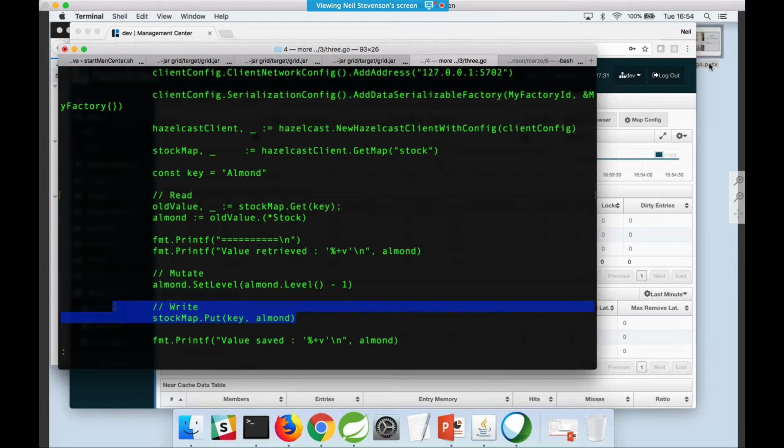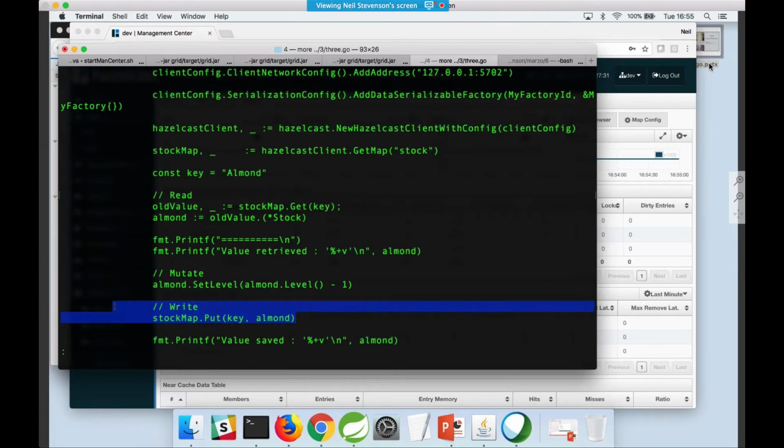We want to save it back and somebody else does the same. Does their change overwrite our change? Does our change overwrite theirs? Well, it's whoever gets there last, but you really don't want that at all. If you're concerned with two things mutating the same data, then that's not a great approach. And then obviously you have to pull the data across the network, which depending on the data size may take a certain amount of time.